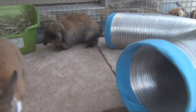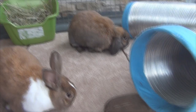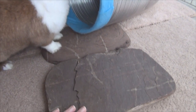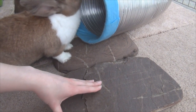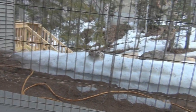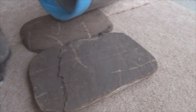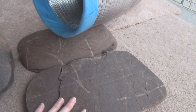There goes Mocha! Right outside the tunnel we have two rocks — they're actually one rock that split in half, really flat. I've always liked these rocks so we keep them. There's a rock wall over there and I just grabbed them from there, and I'll put them back when I'm done. They're there for the bunnies to hop on and lay on if they get too hot.